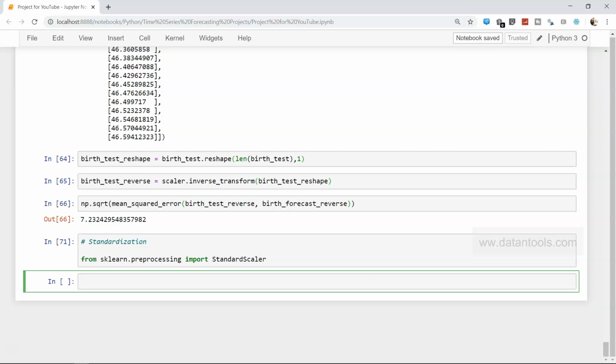But what I wanted to say is, one of the assumptions it takes is that your data should be normally distributed, or it should follow the Gaussian distribution. Even though it doesn't follow, you can still apply it and check the result. But the idea is that it follows, and things like natural data, for example, a temperatures data set, or a heights data set. Things which fluctuate in a proper order, like in nature, then you can apply this StandardScaler on that. It will work very well in that case. So if you have data related to nature, which follows the Gaussian distribution, this will work like a charm.